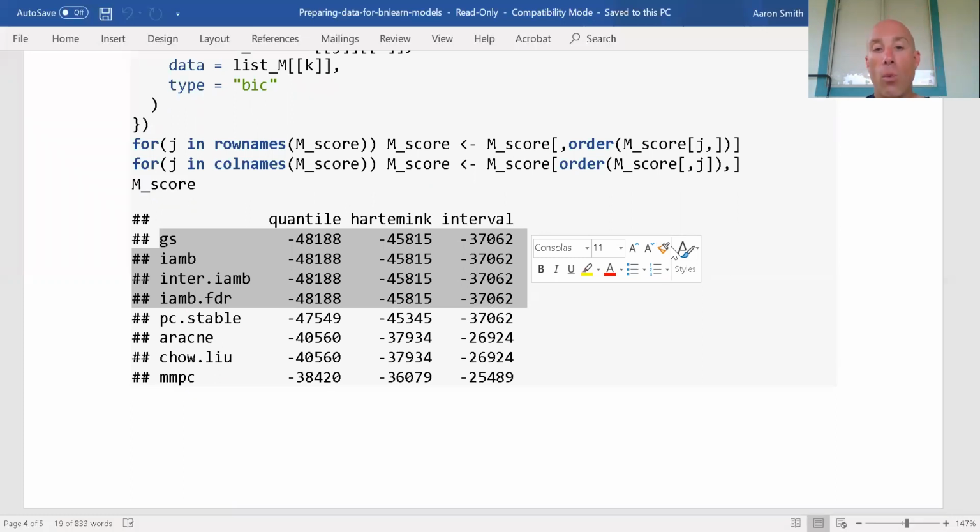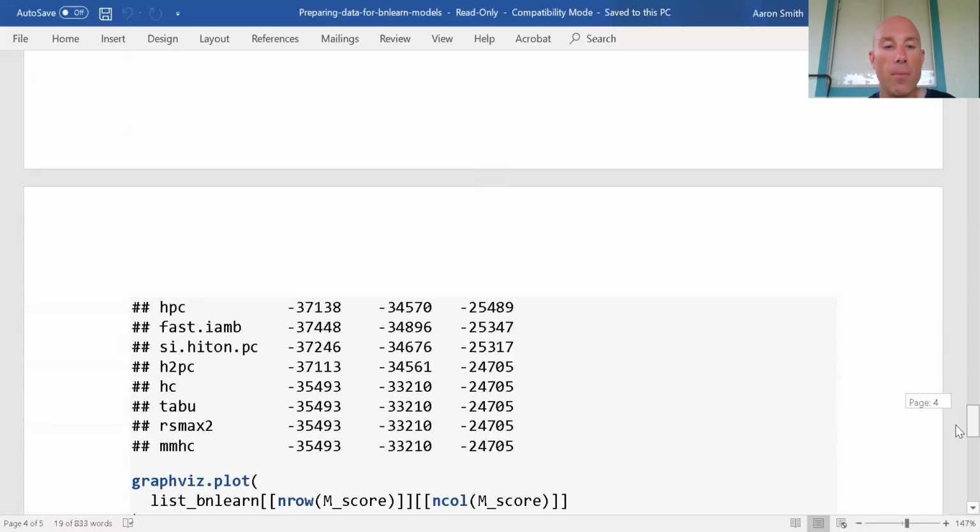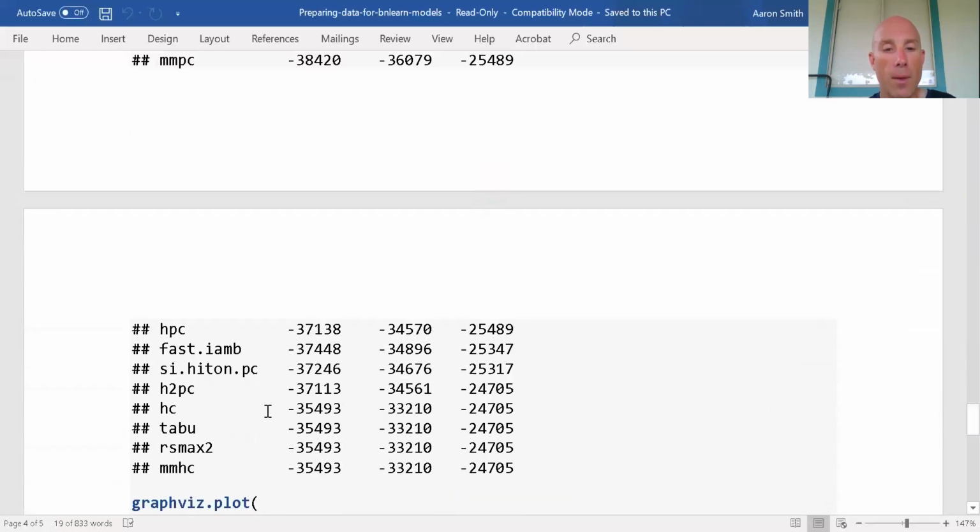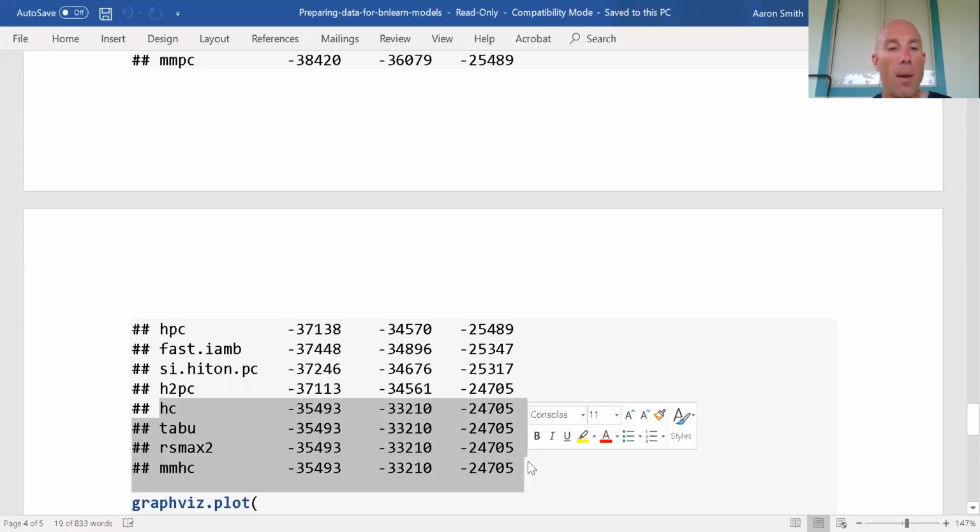These are the weakest models we have built so far. Okay, let's scroll down a little bit. Here I can see Hill Climber, Tabu, RSMAX2, and MMHC are the strongest performing models by this criterion.